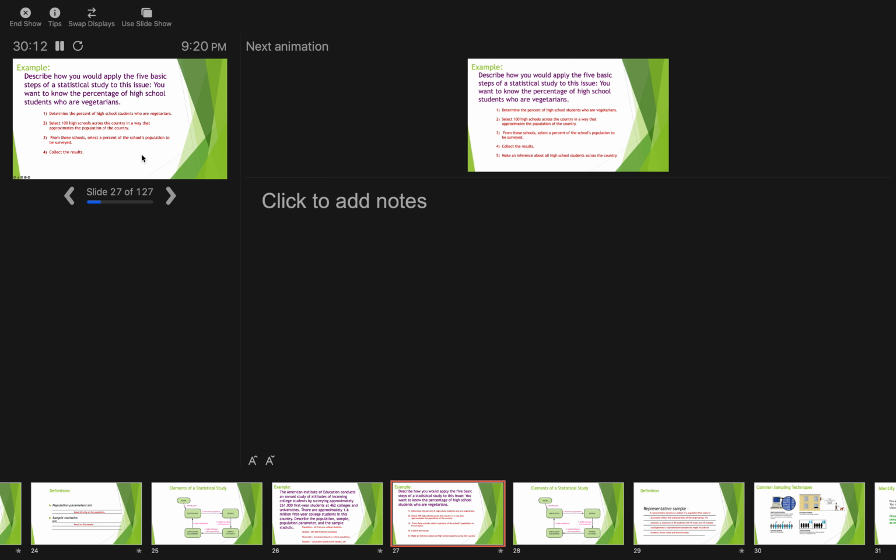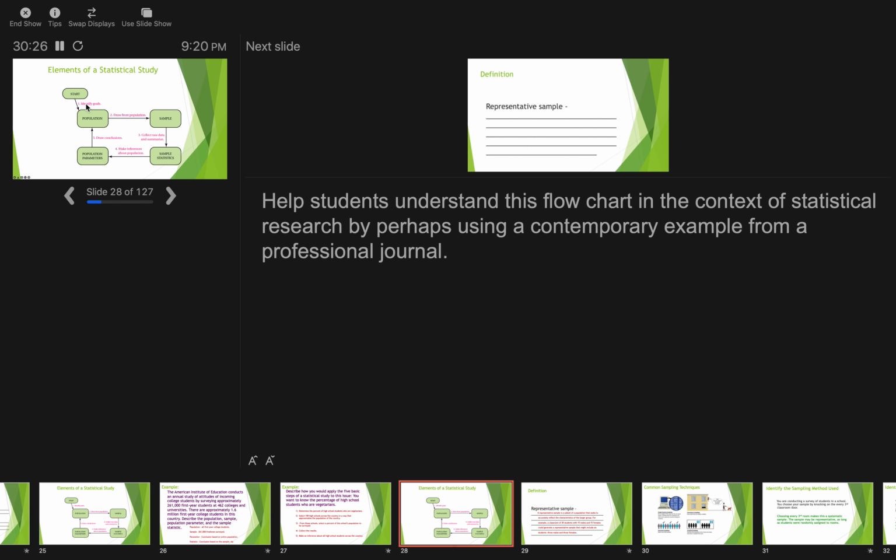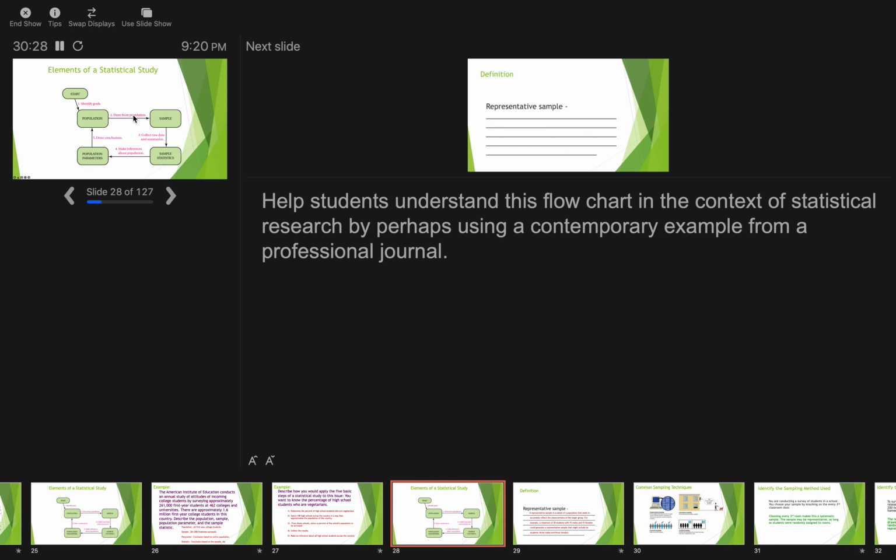Then you collect all of those results and you make an inference about all the high school students based on the results of the sample of high school students, okay? That would be the arrival at a statistic. So there we go. We identified the goal about checking to see if you're vegan. We developed a sample from the overall population, being as careful as we could be to make it representative. Then we did our sampling to come up with a statistic, and then we come back and apply it to the entire population.